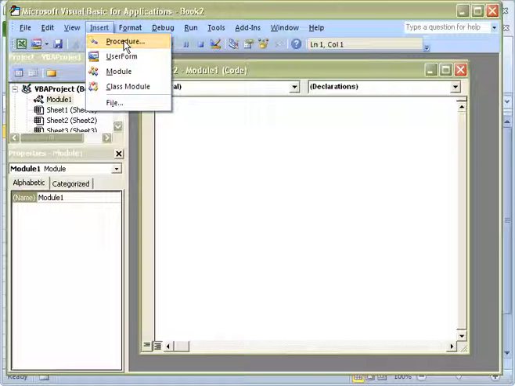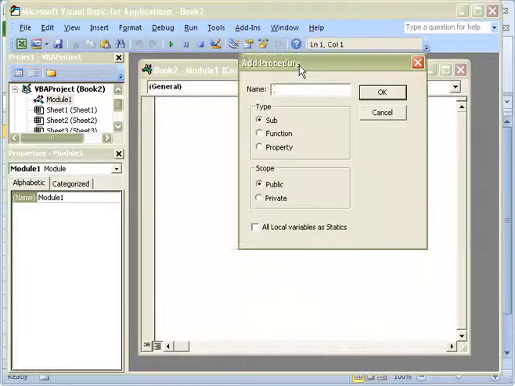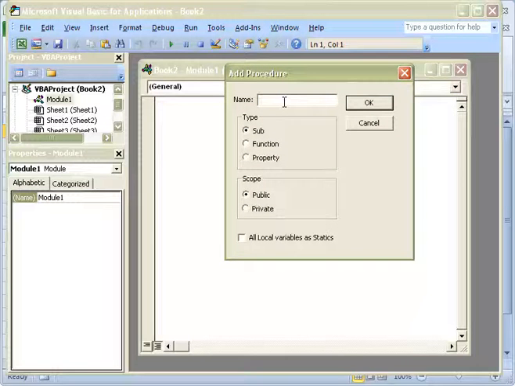So when you click procedure, that is a subroutine, then it asks what is going to be the name of that subroutine and what is the type of this subroutine. Is it sub or function? Of course property, but usually between these two. So let's say, according to our lecture note, the name is show time and the type is sub, right? Okay, so just click OK. But later you should choose whether it's public or private. I'm going to explain that a little bit later.